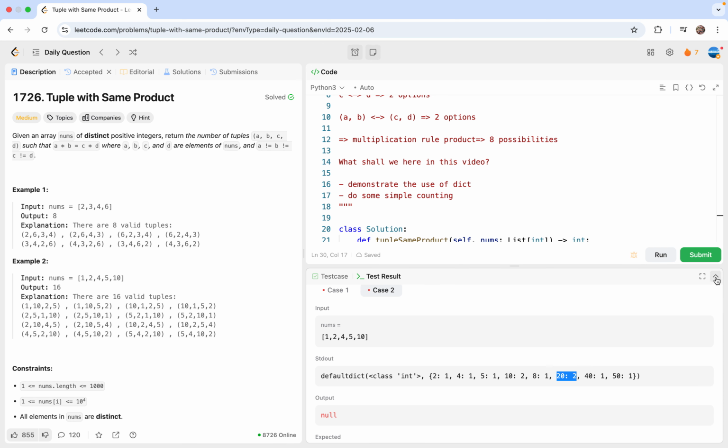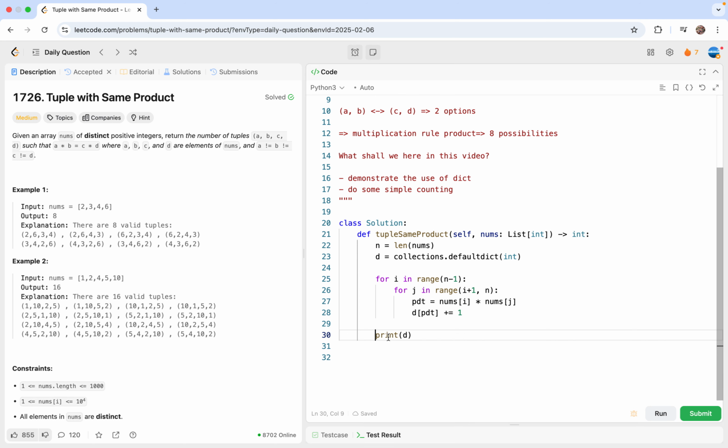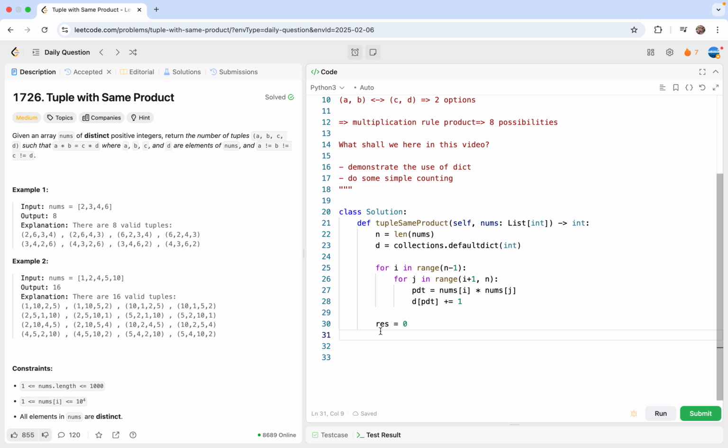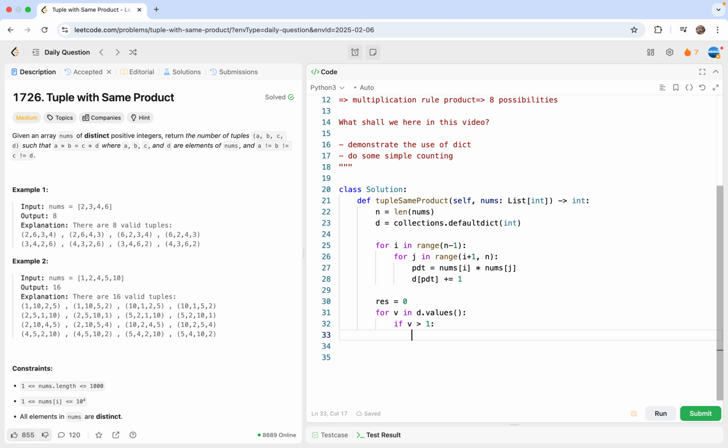So how do we get this counting? This is rather straightforward. Initialize a result variable, and then iterate over the values, for v in the values. We only consider those where the value is greater than 1. Then v is the number of pairs, so we need to choose 2 out of this v so that we can form 4-tuples.